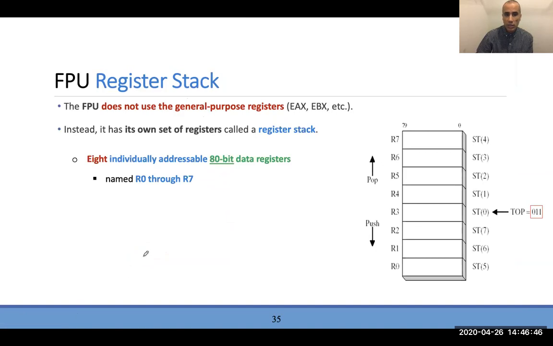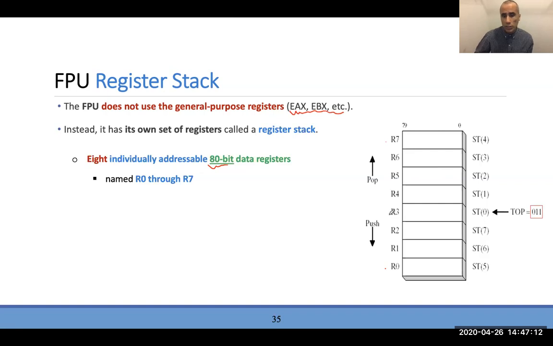The floating points, or the real numbers, that's what we covered in the last class. They are actually stored on registers R0 to R7. This is similar to what you know in the ARM architecture. The size here is going to be 80 bits. That's what we learned in the last class. Again, those integer registers are no longer used with the floating point, because it has its own registers.